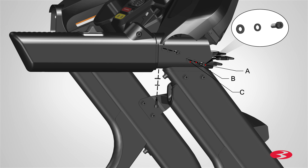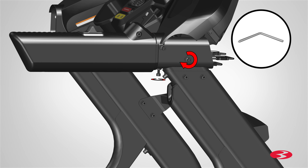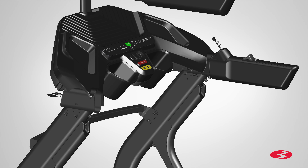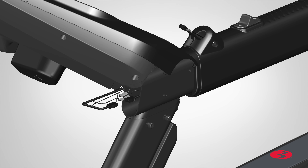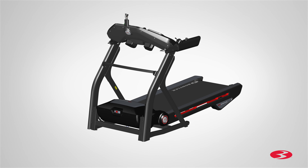Be sure to fully connect the cable connectors. The connectors should easily connect when inserted correctly. Once the cables are connected, proceed to securing the handlebar using 3 part A screws, 3 part B lock washers, and 3 part C flat washers. Insert two screws through the right side and one screw through the bottom of the handlebar. Fully tighten the screws using the provided 6mm Allen key. Repeat these steps for the opposite side and attach the left handlebar assembly, part 21. Connect the handlebar cables to the console cables located on the back and fully connect the cable connectors. Once both handlebars have been tightly secured, step 5 is now complete.